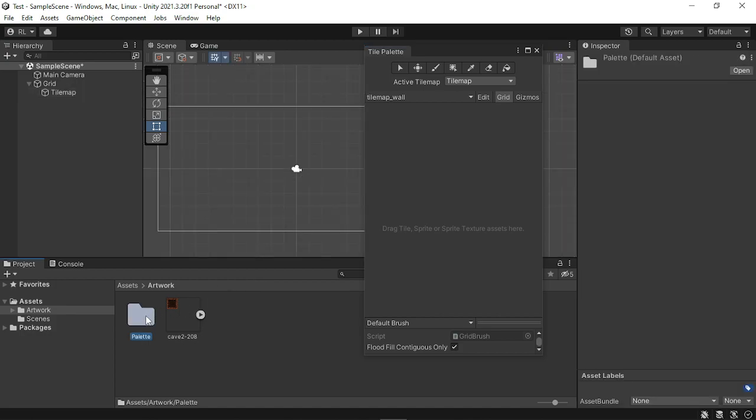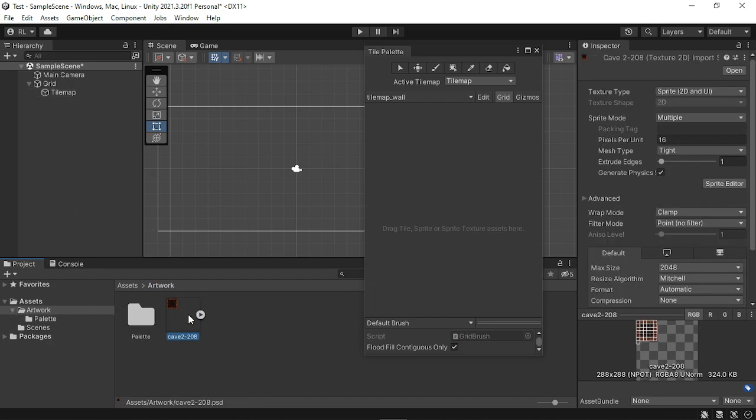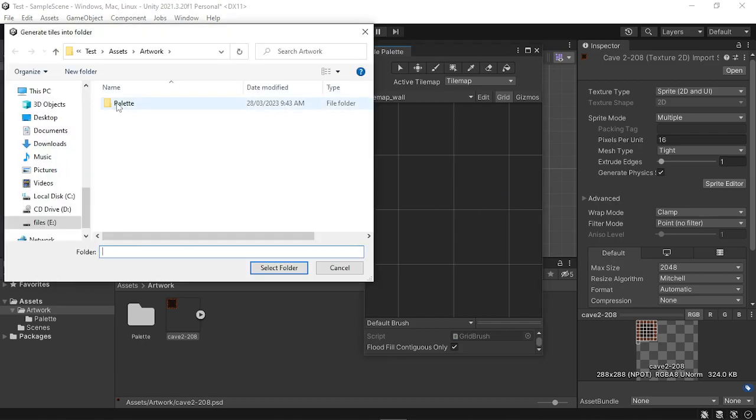Let's see. So we do have tile map wall. Then let's set to select our artwork. Can we drag this in here? Cave.